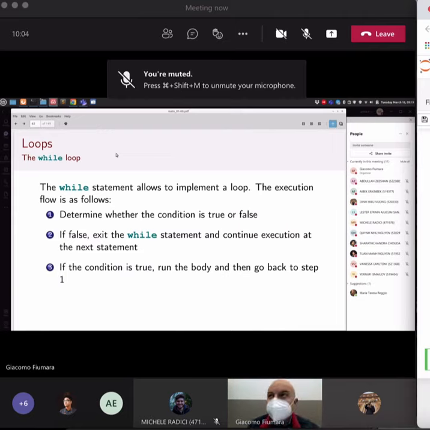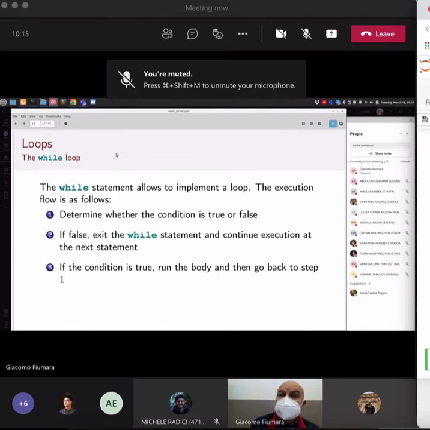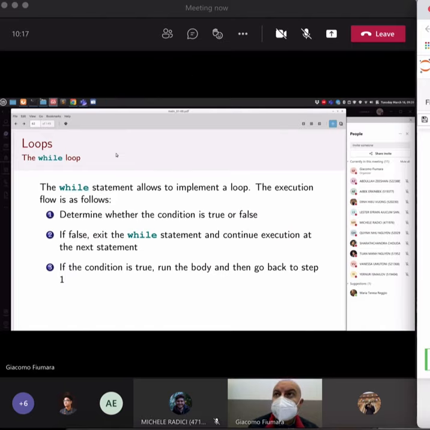Okay, this is also called a conditioned loop, because the iteration may take place if and only if a condition is true, and the iterations will continue to be executed while the condition is true.